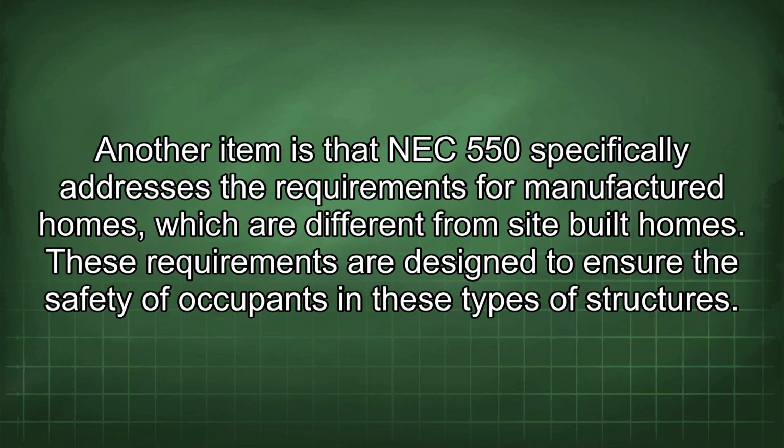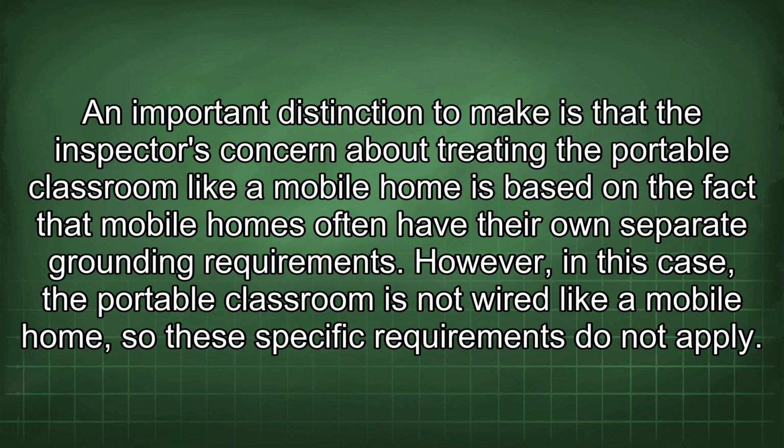Another item is that NEC 550 specifically addresses the requirements for manufactured homes, which are different from site-built homes. These requirements are designed to ensure the safety of occupants in these types of structures. An important distinction to make is that the inspector's concern about treating the portable classroom like a mobile home is based on the fact that mobile homes often have their own separate grounding requirements. However, in this case, the portable classroom is not wired like a mobile home, so these specific requirements do not apply.